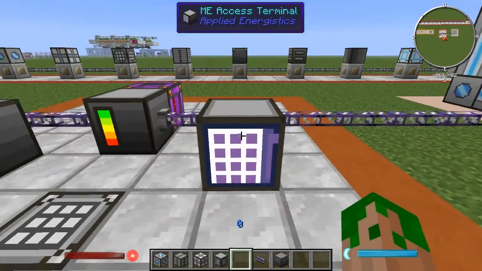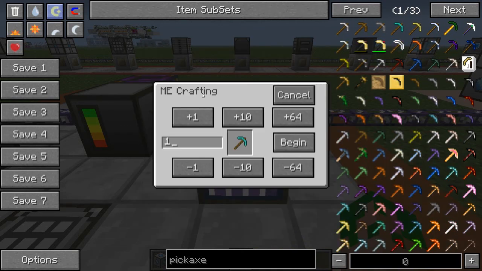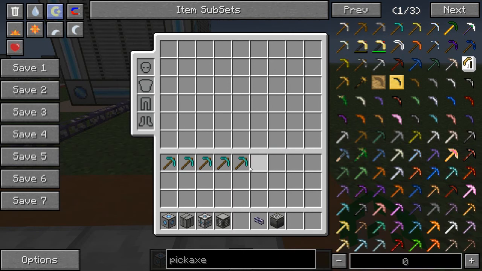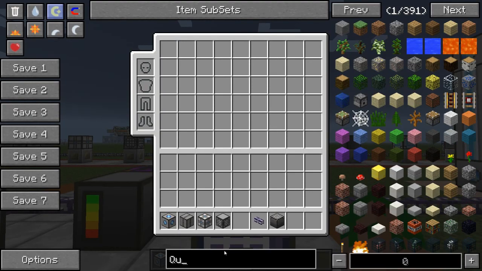But now if I come back into the ME access terminal and right click, you can see we have this diamond pick, but instead of having any numbers below it, it says craft. If I click on it, we can select how many we want to craft. So let's craft 5 diamond picks. You type in how many of that item you want to craft, click begin, and boom, you can see we have 5 diamond picks. Easy.